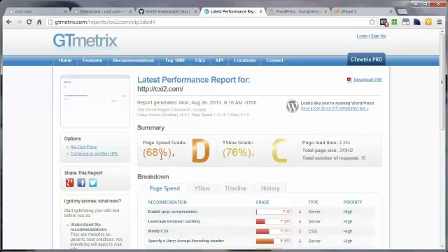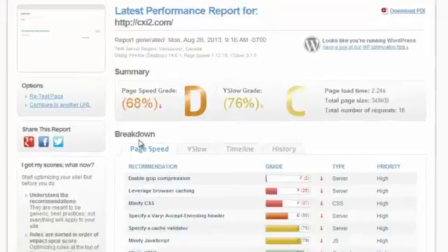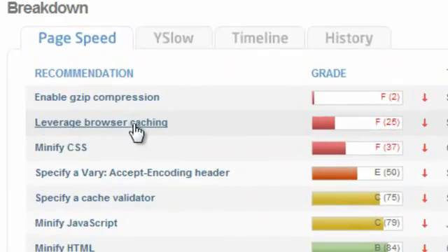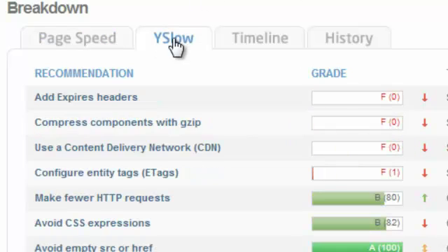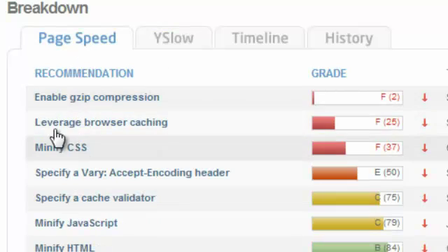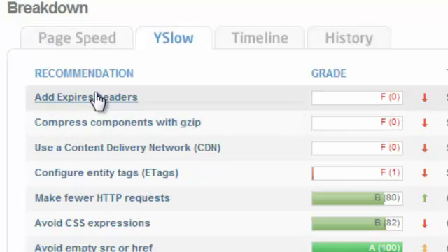And we test pretty crappy. So we've got a 68 with page speed and a 76 with YSlow. Now what we're going to be adding will not necessarily increase these scores, but it will increase an item that affects these scores. That is, with page speed, leverage browser caching, pretty poorly with a 25, and with YSlow we're looking for add expires headers. They're the same thing, tomato, tomahto, just with YSlow they call it expires headers, with page speed they call it browser caching. But here we scored a big fat zero, so let's go ahead and up these numbers.